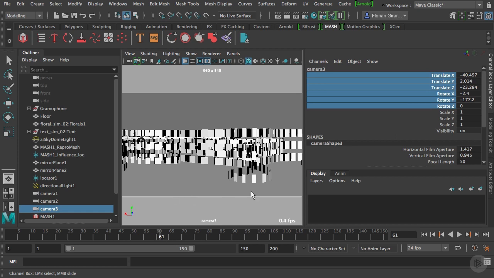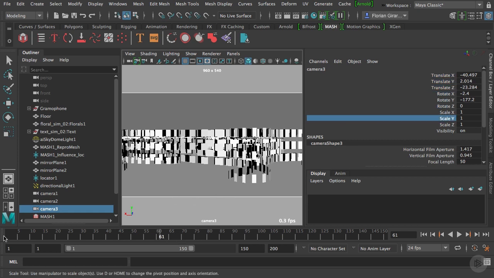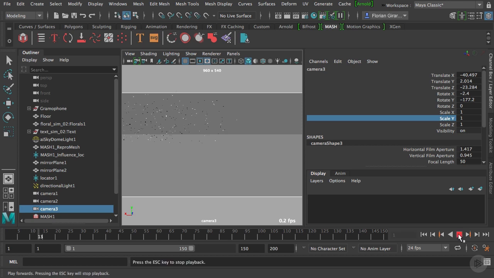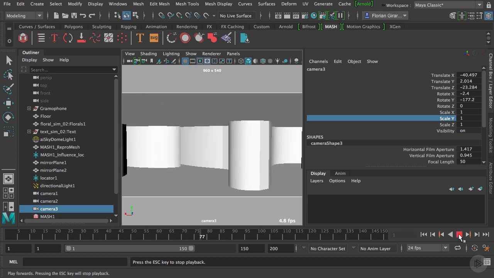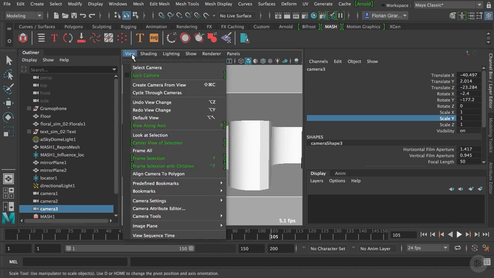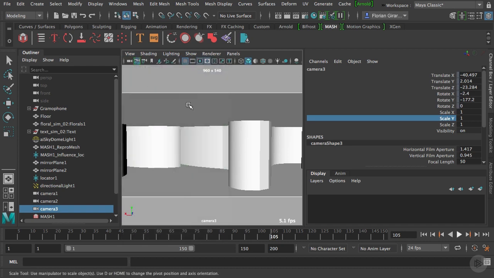The shot should be still. So let's have a look. There we go. Yeah, it looks much better now. Now, to be sure that I'm not accidentally moving inside my viewer and losing my camera angle, I will come inside the view menu and click on lock camera. And as you can see, it creates this kind of gray bar all over here. It means that these attributes are locked. And if I try to move, I'm trying to scroll here or use the Alt key to move around, it doesn't work. My camera is locked.